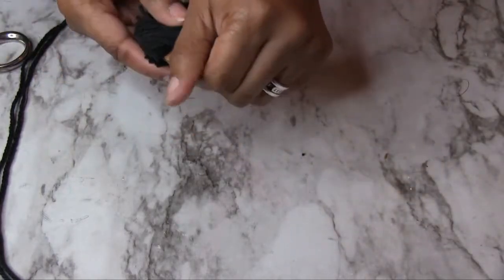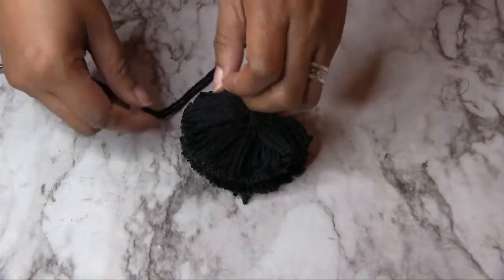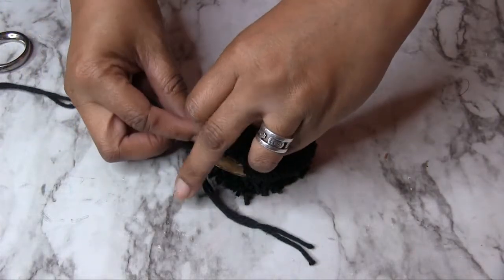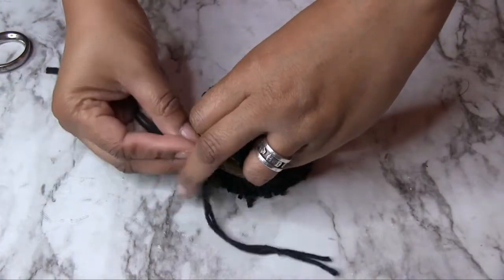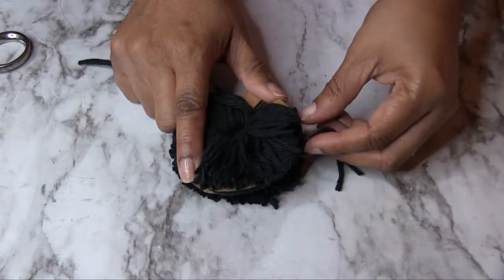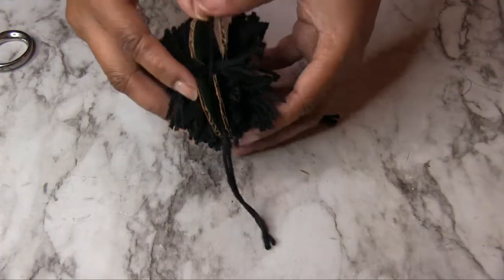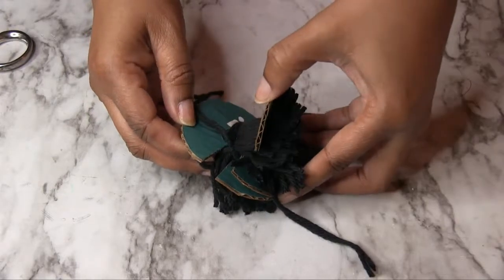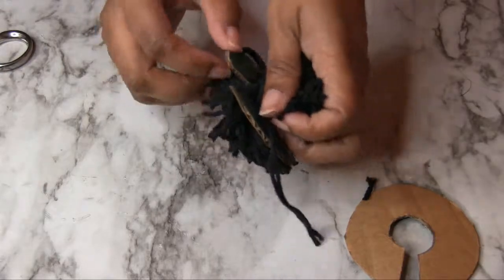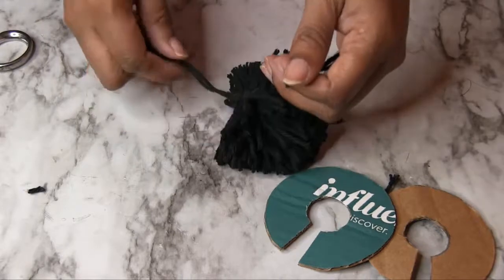Okay, so now that we have them all cut, now what we're going to do, if you can see, we're going to take our string and we're going to slip it in the center. Just put it through. That's why we made two of these. So as you can see, I tied a little knot there. So we're just going to take our pom-pom out of the donut.